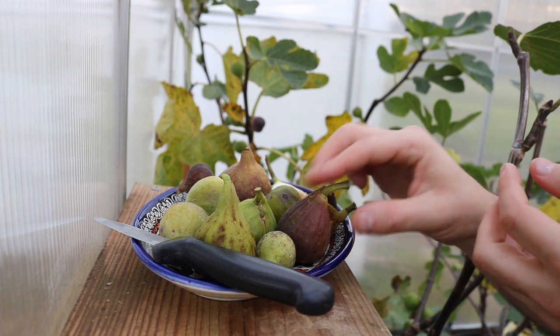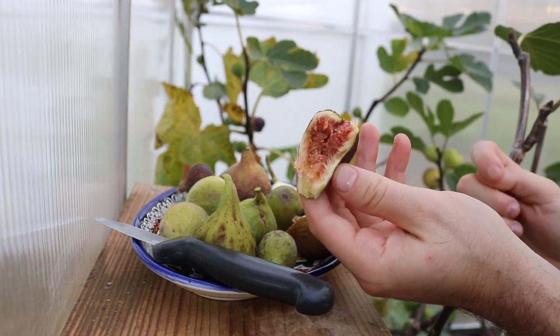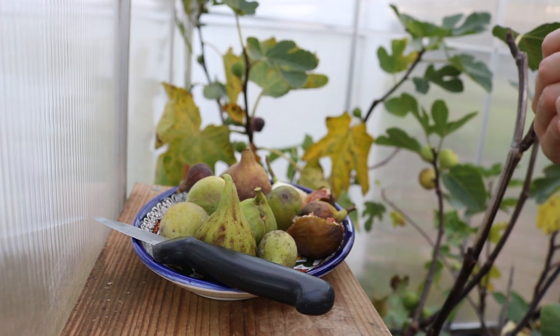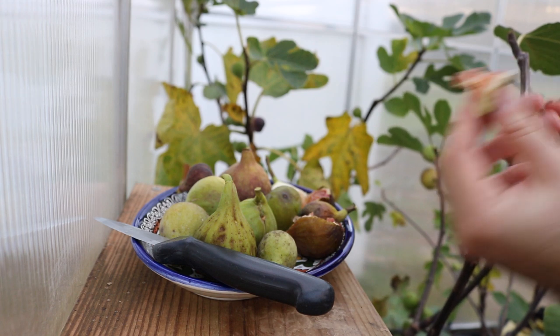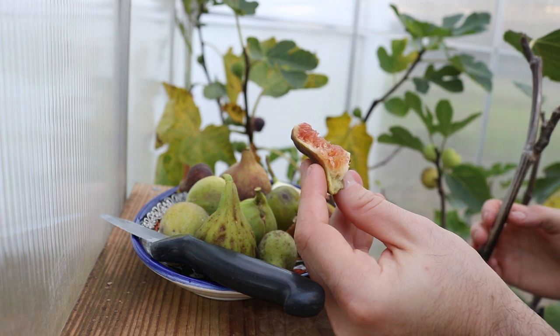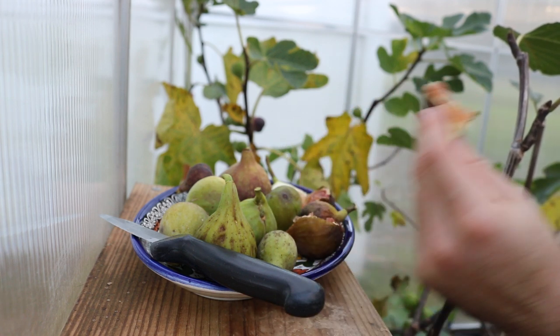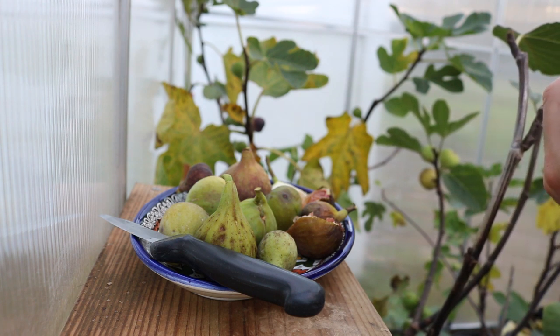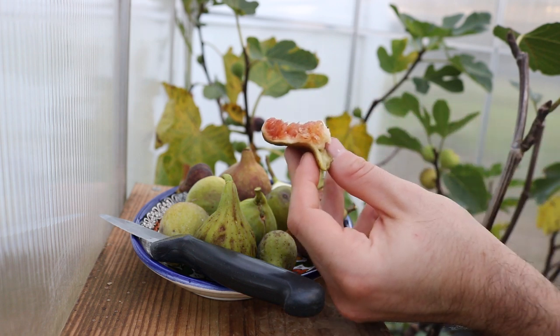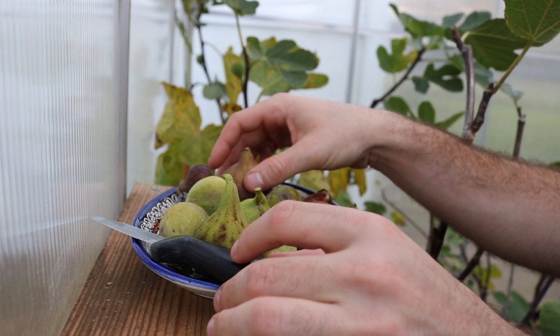That's not bad at all, that's quite good. It's got a long hang time though, which I don't like. Here's one that's not as ripe — also quite good. I'm not really picking up peach flavors but this one definitely tastes a lot like berries and I like the flavor. This is actually the first English Brown Turkey I've really enjoyed. Overall it's just a very late fig that needs a head start and has a long hang time. The flavor seems mediocre overall — definitely not the best fig ever — but I like it right now.